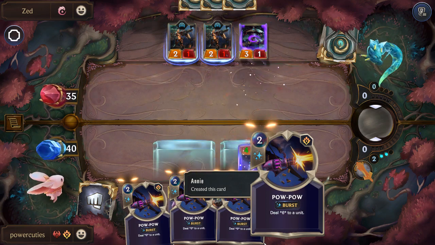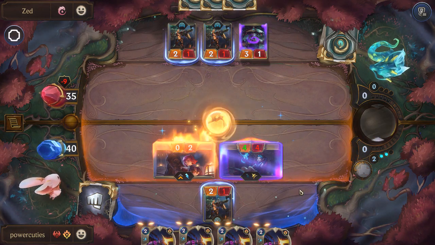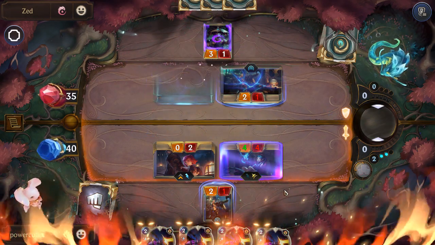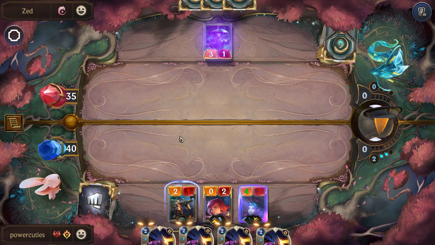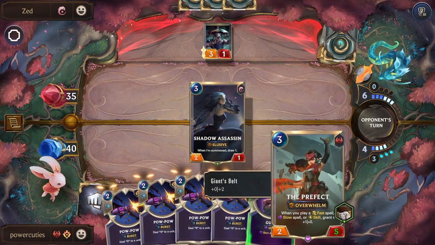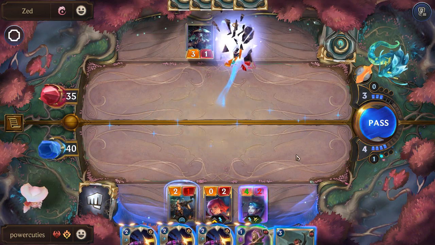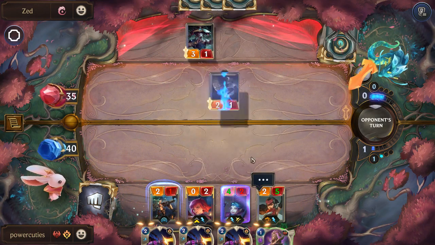Oh no, my pow-pows are only doing six. What a shame. Not gonna outgun me. The order rewards its faithful. I mean, this one I might as well just shoot it. I don't like your aura. Then stay out of my way.